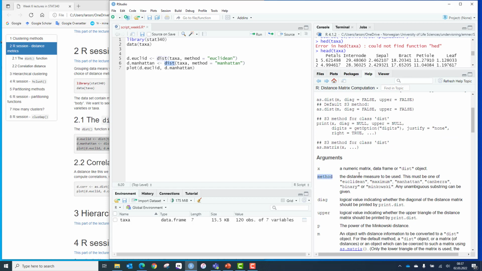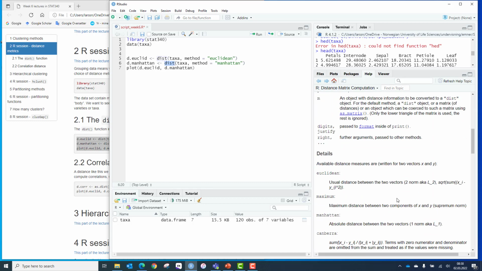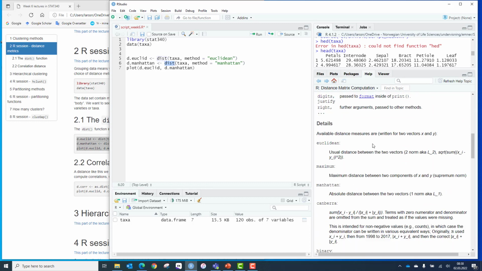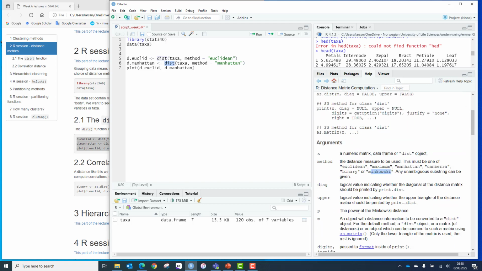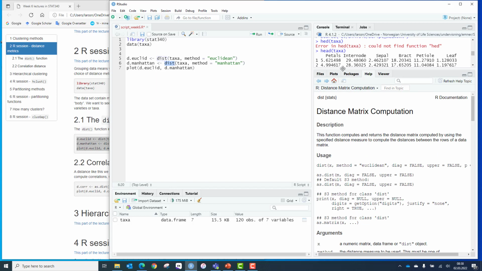The distance measure to be used must be one of these ones here. You can choose between Euclidean, maximum, Manhattan, Canberra, binary, Minkowski. And it's explained a little bit more down here, the details of each one of them. So you can always have a look at this, and I think you should in one of the exercises.